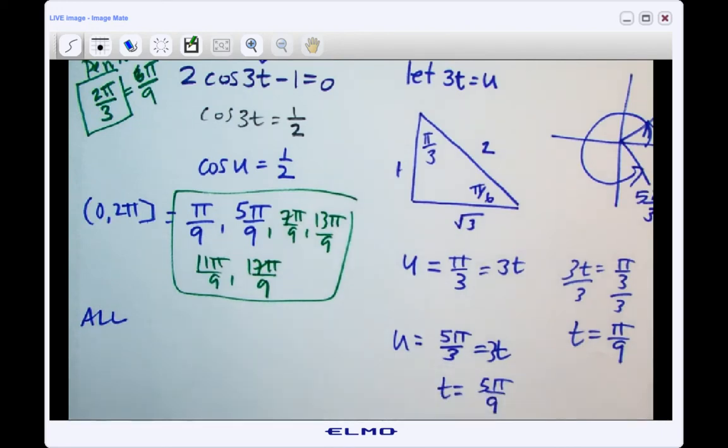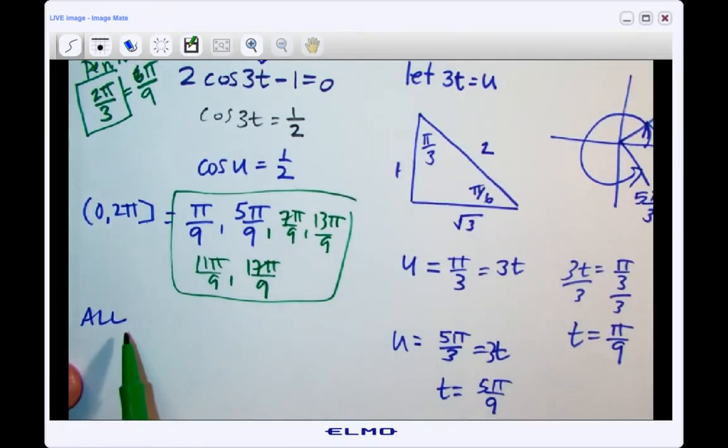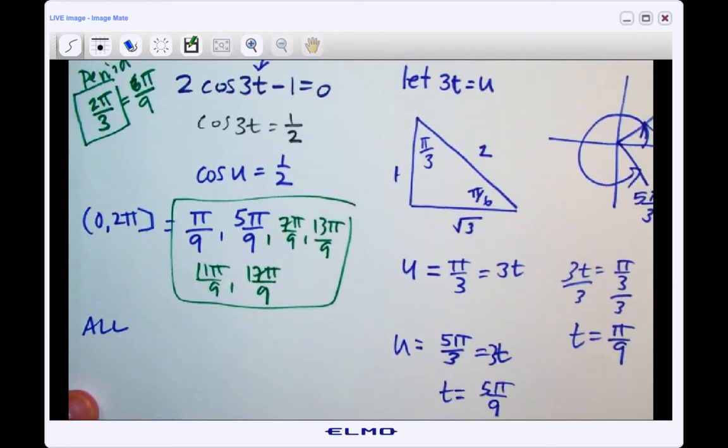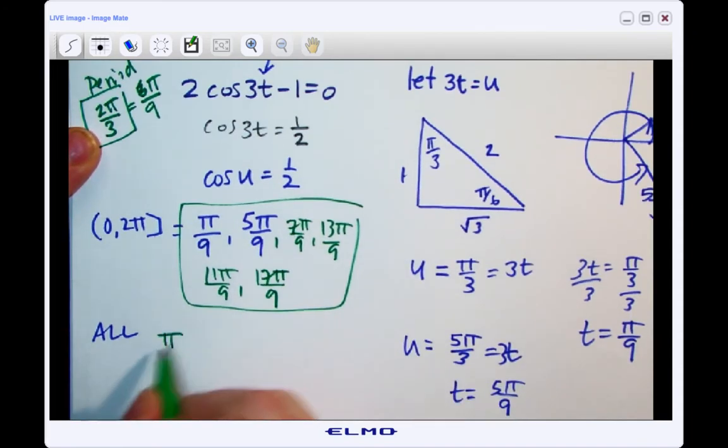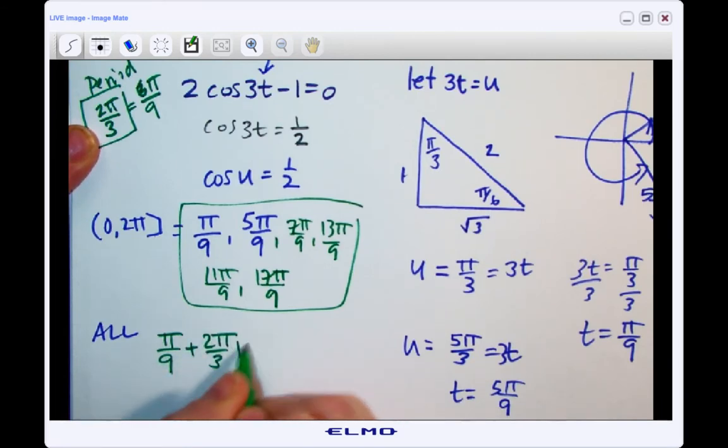Now, once again, if we're talking about all solutions, this is a different situation because we can keep spinning around forever and ever. And normally we just add 2 pi k to the end. The trouble is we can't just add 2 pi k. What am I going to add this time? Well, we just said my period is 2 pi over 3, so that's when things start to repeat. So I'm going to say plus 2 pi over 3k.